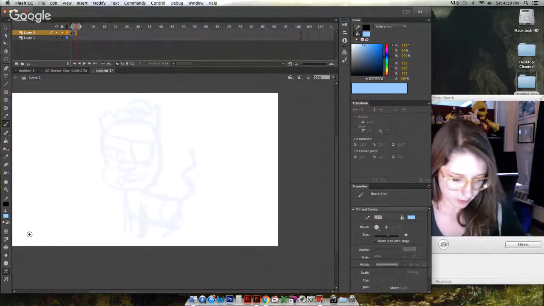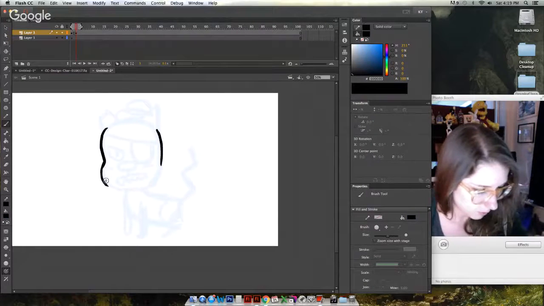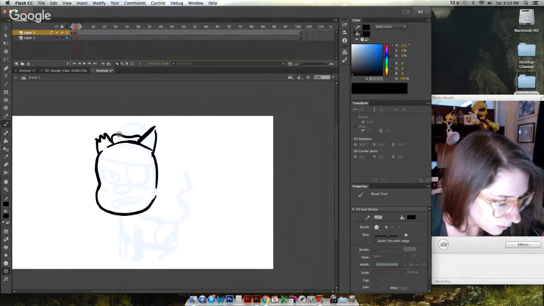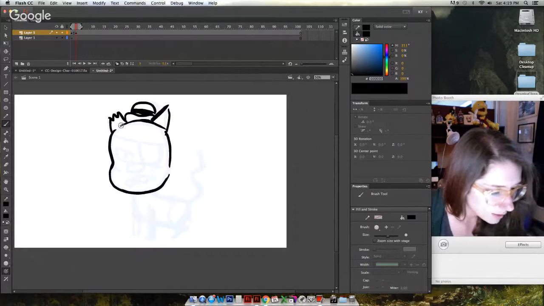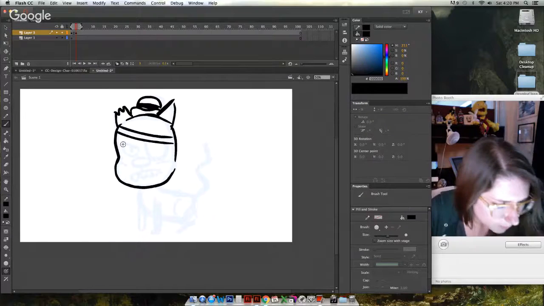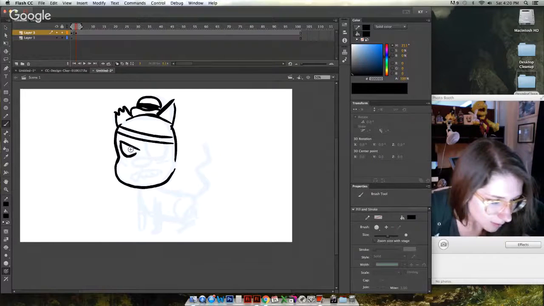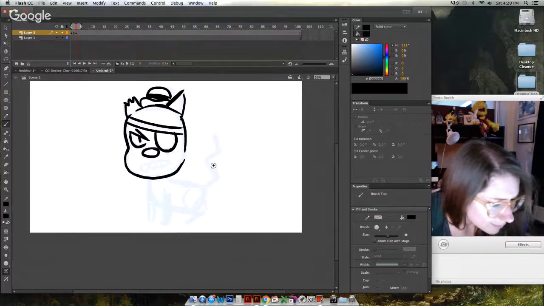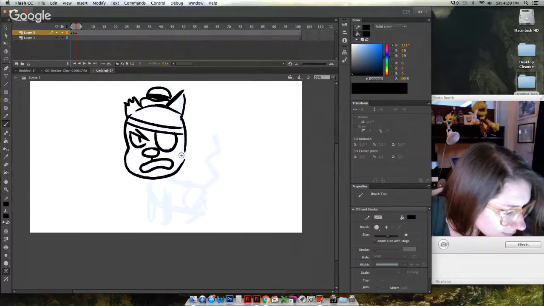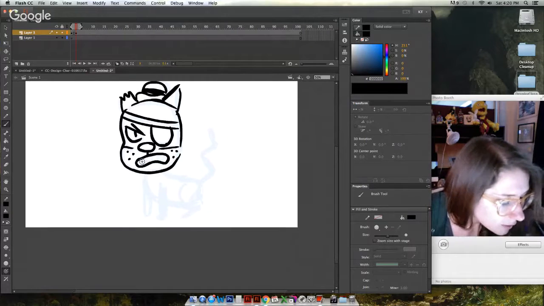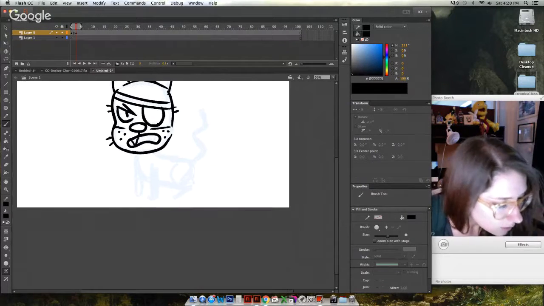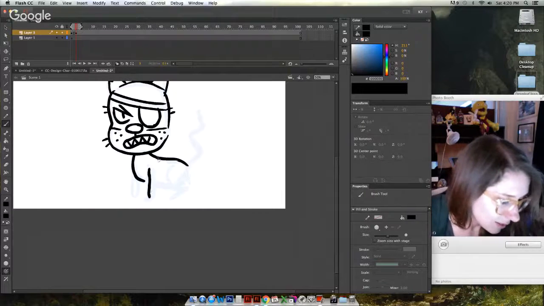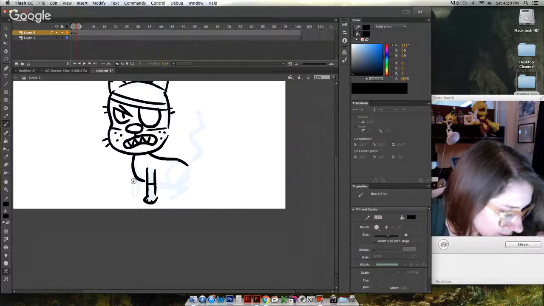That's my pretty rough drawing of Oscar. Let's see if I can do something a little bit better based off of that. Your little hat. Oh yeah, he's got these dots on his face. Peg leg.